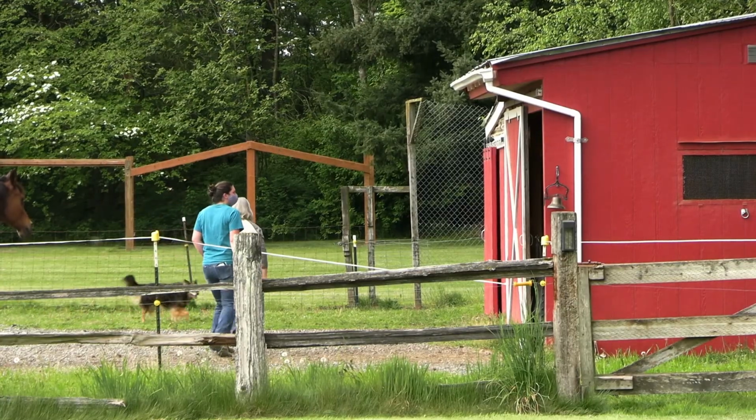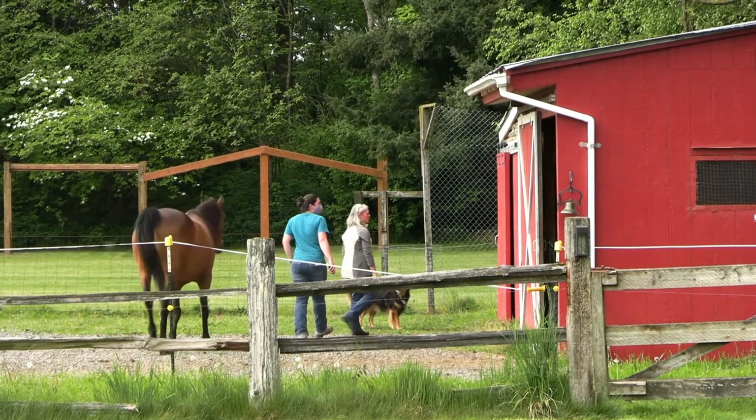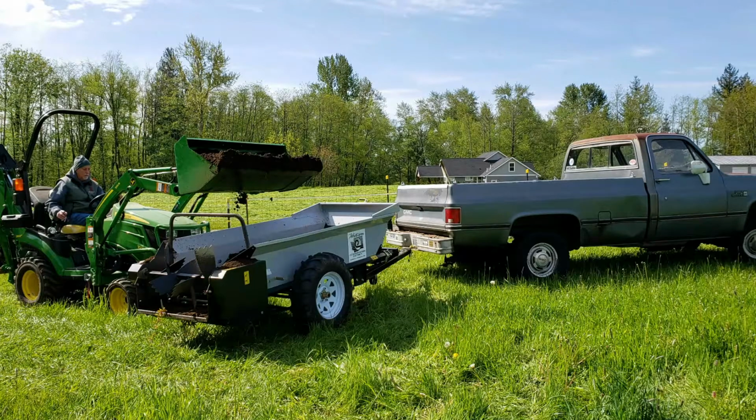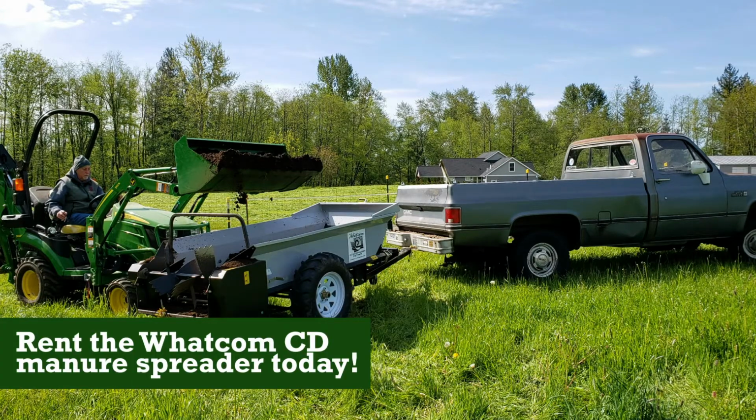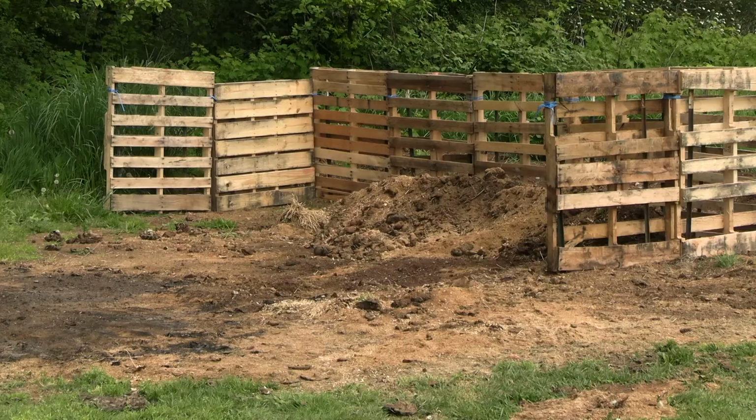The best practices I think that we've done is we've changed out the rain gutters on the barn. I've learned about some pasture rotation. Using the manure spreader has been fabulous. I've used it at least once, sometimes twice a year, once in the spring, once in the fall, to help fertilize the pastures, and they're starting to respond to that. Katie told me how to build a really inexpensive manure bin behind you. It's out of pallets, which was great, and it's been really an educational experience working with you guys.